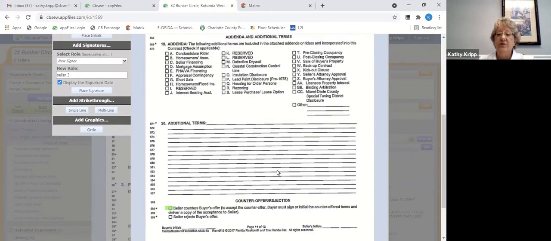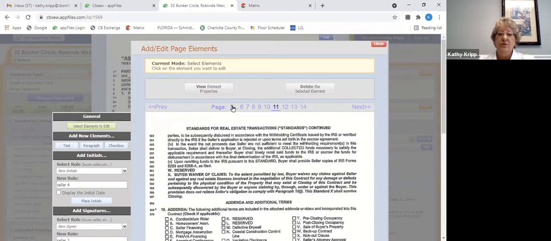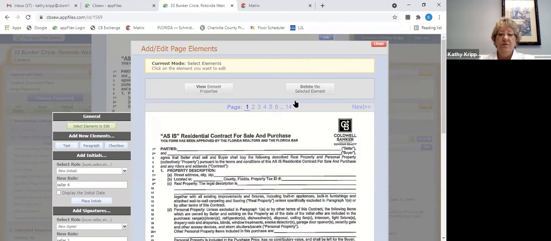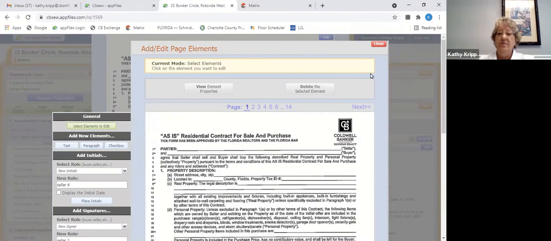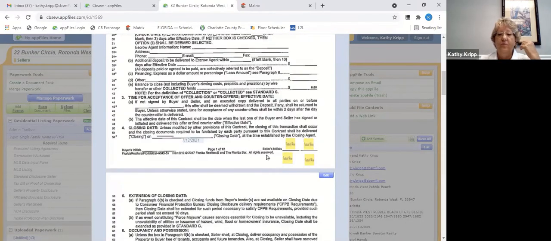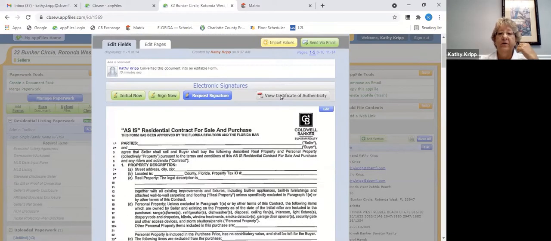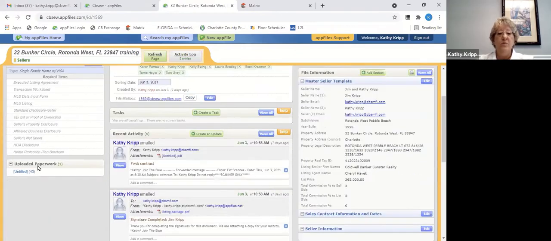And then you as the agent would need to create that counter offer form. Okay, so you would just close this out. And again, there's no save on this. Everything we just did is going to automatically save when you close the window. Okay, so there's your 4. Everything that we did is still there. So at this point, you would have to add a counter offer form. So you close the window you were in, and right there is what we were working on.